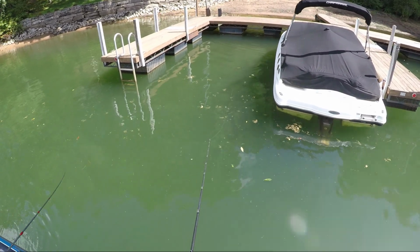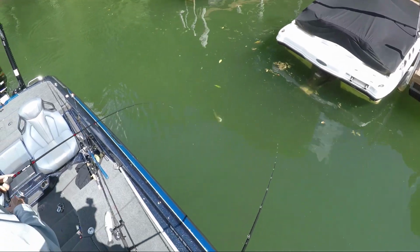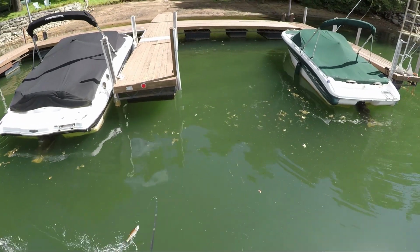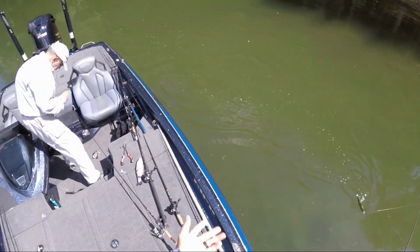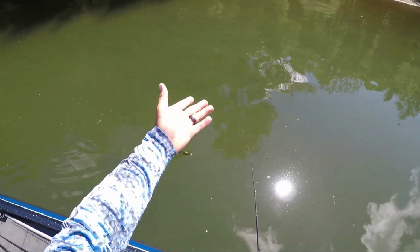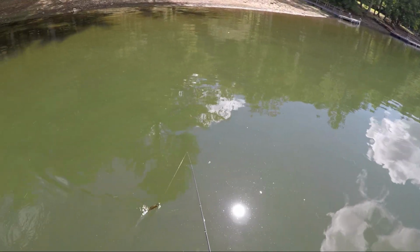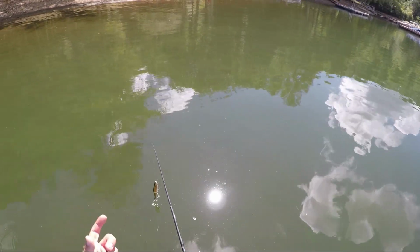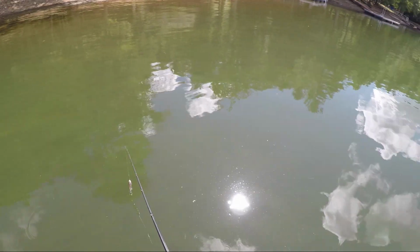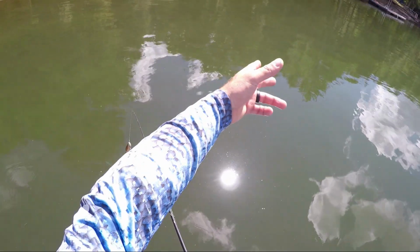I finally had a bite on this dang thing. He hit it and just didn't get hooked. Oh, and you got one. Nice. Look at all the brim around this dock. That's good. Nice, dude. And Ron's doing exactly what I said we could do. There's a lot of those pound fish, 2 pound fish that are just cruising around up here. And Ron's got on a little soft plastic. What's that rig called? Hover shot rig, Japanese.